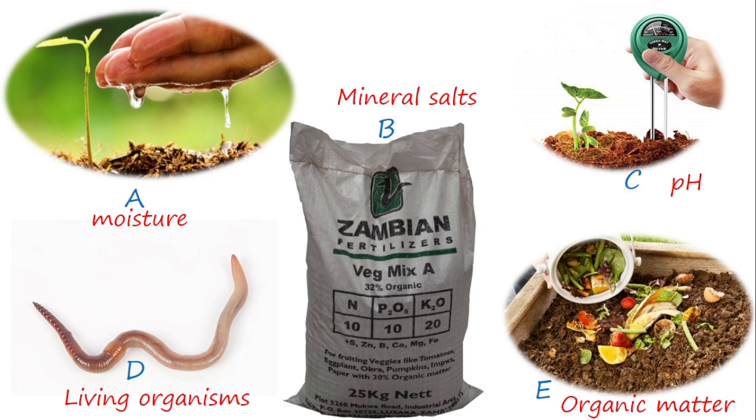All right, moving on. Now we are going to look at the causes of loss of fertility of soil. So I want to look at the factors which now can cause our soil to lose its fertility, because we want to maintain the soil so that we can keep on growing crops. We grow food because we need food to survive. Otherwise, if our crops are not doing well, for example, prices of mini meal keep on increasing because we can't grow enough for food. So that's why we need to make sure we have fertile soil, and we see what causes soil to become infertile.